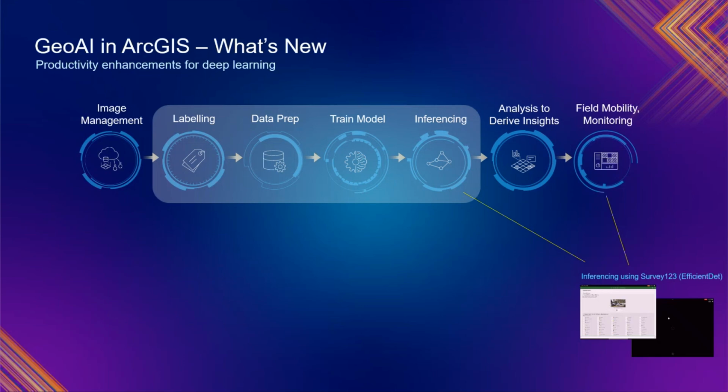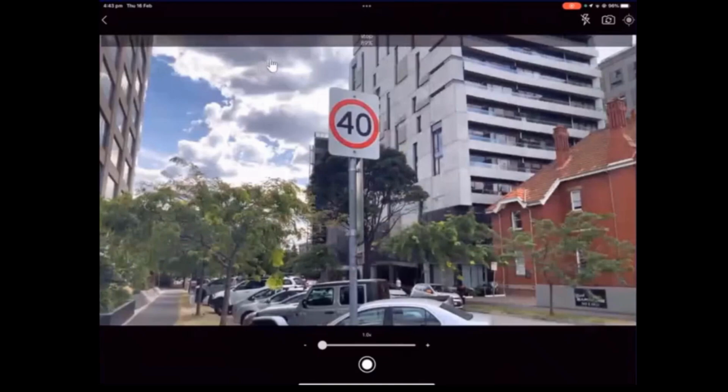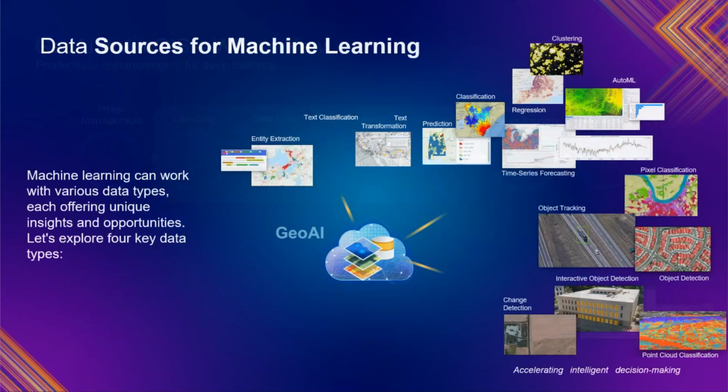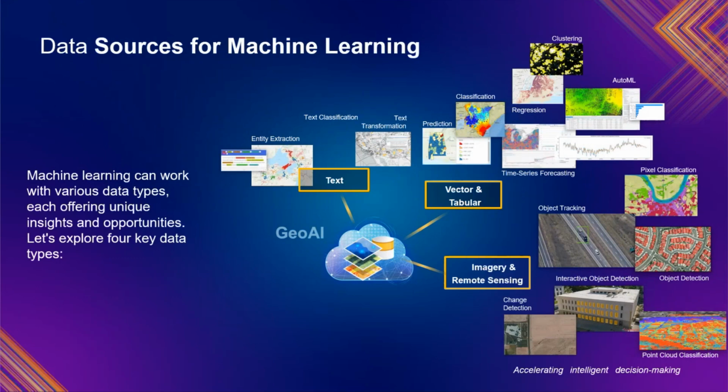So what we're trying to say is that with Survey123, you've got the capability to use the existing models that already know objects that are common out and about in the field, like a car or a speed sign. But you also have the ability to add your own models for very specific things, like this type of leaf is from that type of tree, or this type of leaf is healthy while that type of leaf has a specific disease that needs to be mitigated in one way or another.